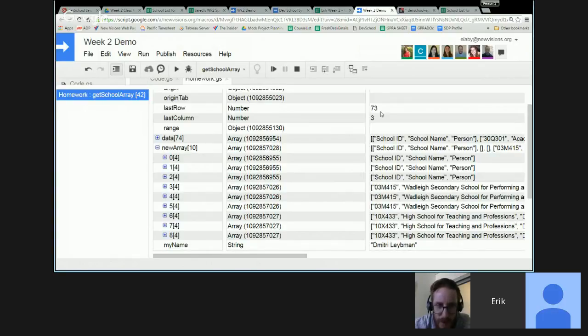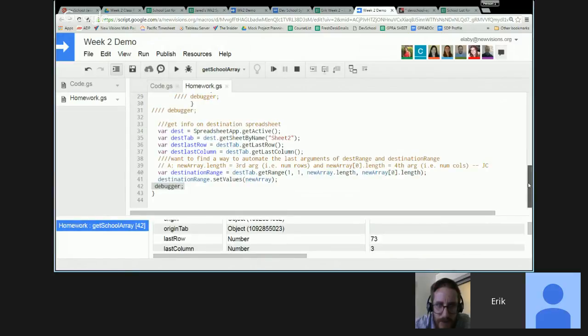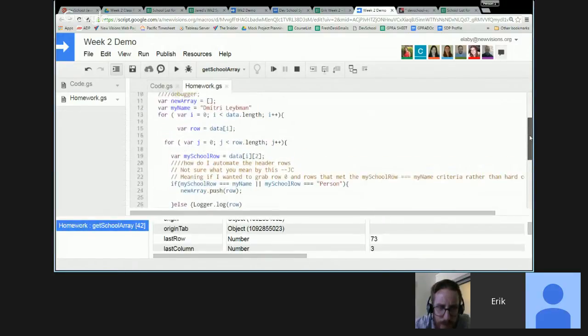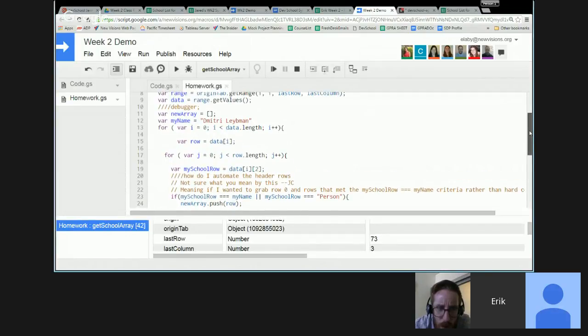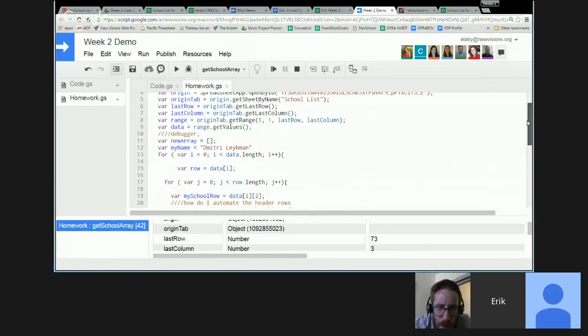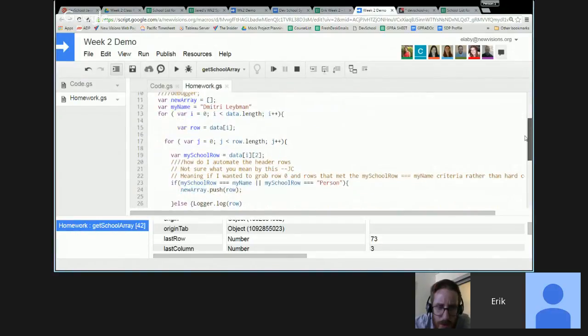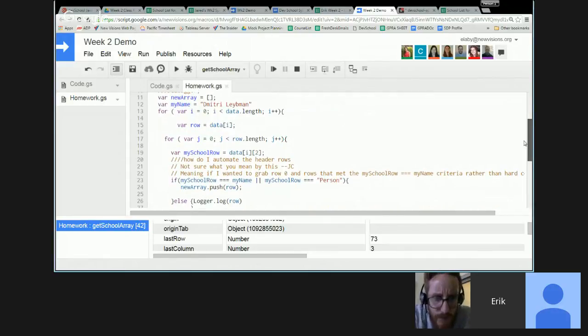It's going through 3 times for each row. Let's see, so it's probably going to be up here. It's doing that second J loop, and then it will break out and go to the first, right? So that's going to cause it to iterate through each column.